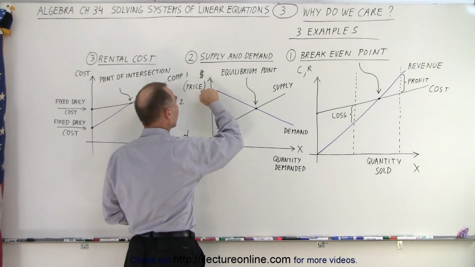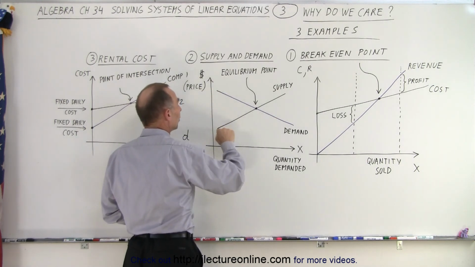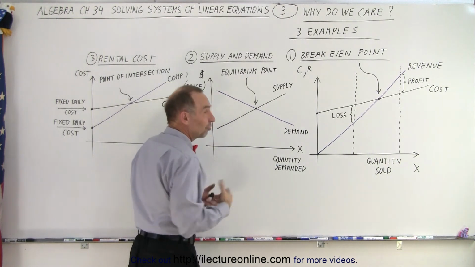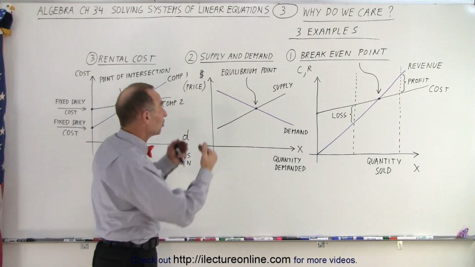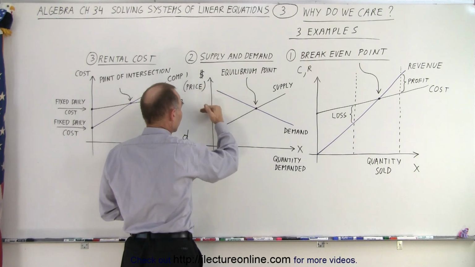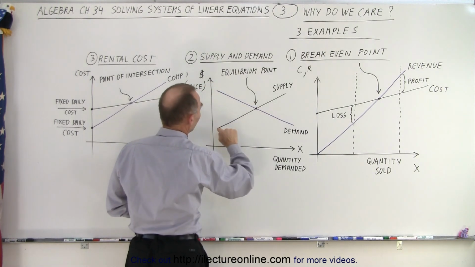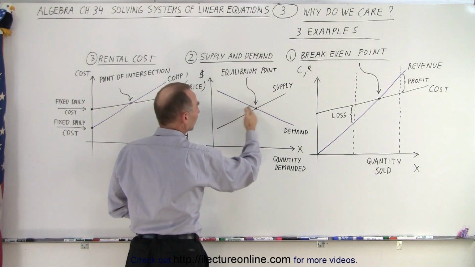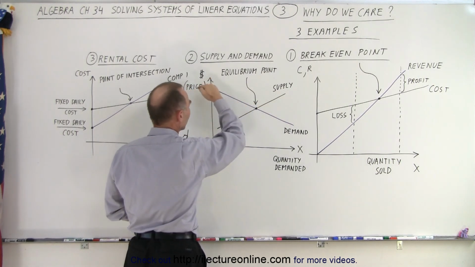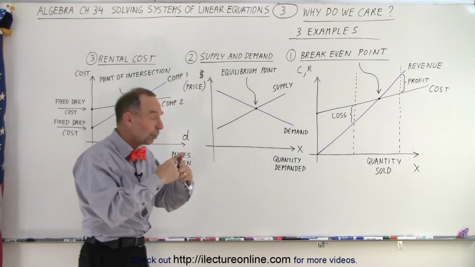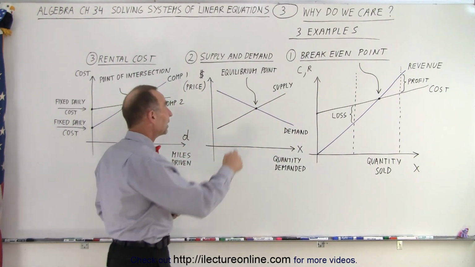Notice if the price goes up and the demand goes down, you'll supply more than you will demand, and you have a surplus. You can't get rid of your stuff. So you need to start dropping the price. And as the price starts dropping, then you see the demand goes up as the price drops, and the supply will diminish as the price goes down. The supply will diminish, and eventually you'll come to the point where the two lines cross. That's called the equilibrium point.